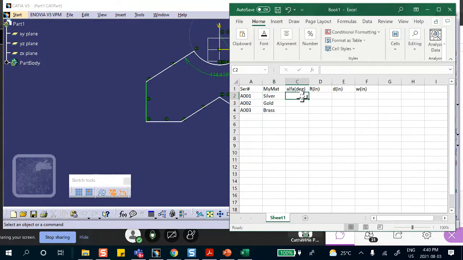Okay. Alpha, according to the table, 75, 120, and 45. Radius is 1.5, 0.5.